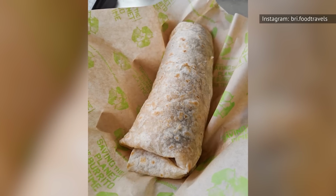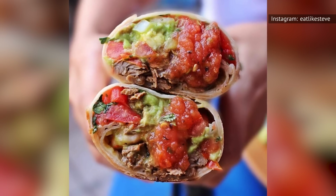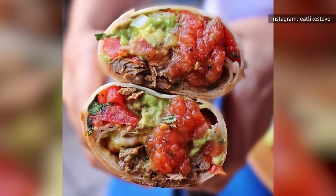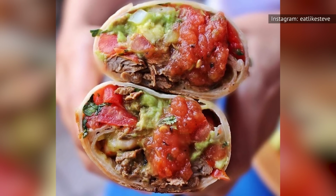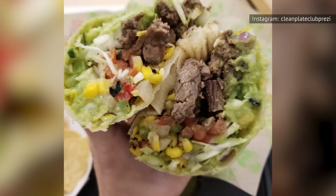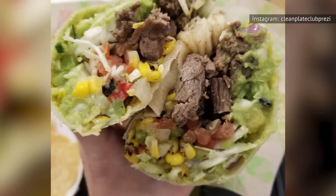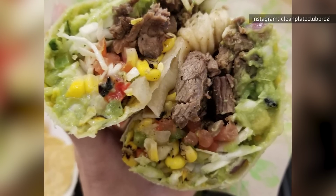So if we like it so much, why isn't this burrito higher in our ranking? The tortilla is mostly to blame. Baja Fresh's tortillas are so gummy that they distract you from what's inside. Moreover, the guacamole at Baja Fresh is inconsistent. Sometimes it's really good, but sometimes it's so gross that you'll be tempted to scrape it all out.